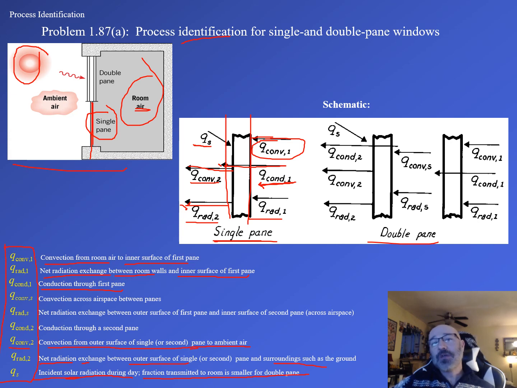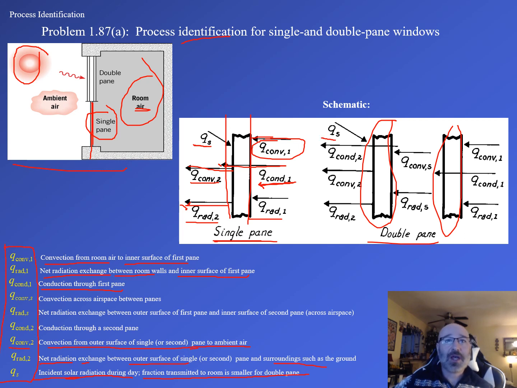So now as we're dealing with double pane, it's going to get a little bit more complicated, but if we think about this as almost two separate systems that are combined together for this double pane, then it makes sense. You can see you have your outer pane and you have your inner pane right there for this double pane window right here. So you're going to have another process occurring between those two panes.